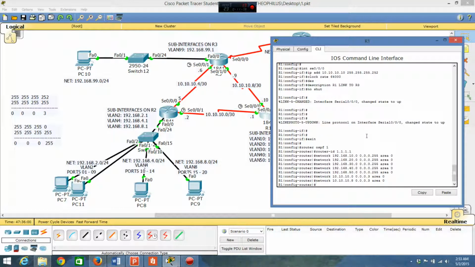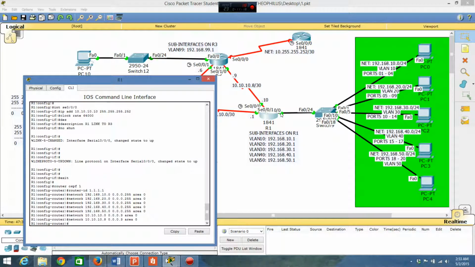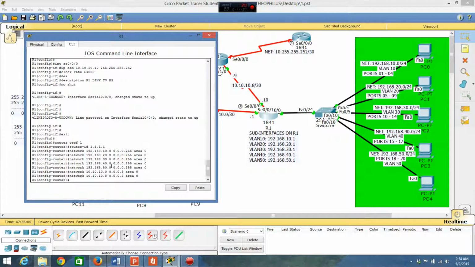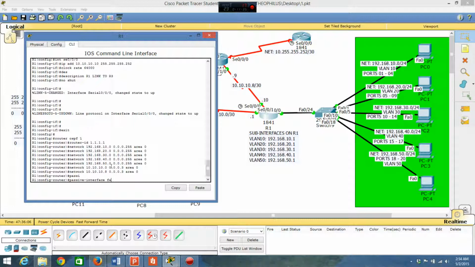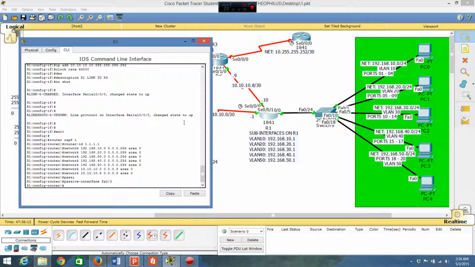You do enter. Next, you don't want routing updates coming out this interface right here, so you could make this a passive interface. So this is FA0/0, so you want to say passive-interface FA0/0. Okay, so you don't want routing updates or LSAs coming through this LAN network. That would just be burning your network resources, so you don't want to do that. So passive interface for this interface right here. Okay, so that should be totally fine for this router.